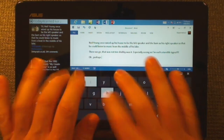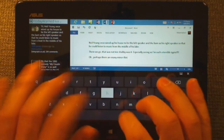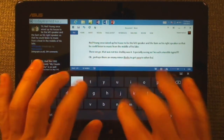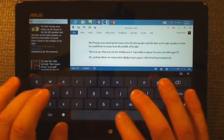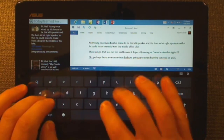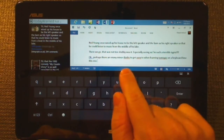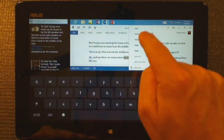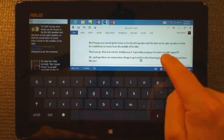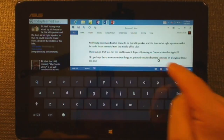Okay, perhaps there are many minor things to get used to when learning to type on a keyboard like this one. Perhaps there are many minor things to get used to. I've done it again. The M is meant to be a space, so I keep doing that.